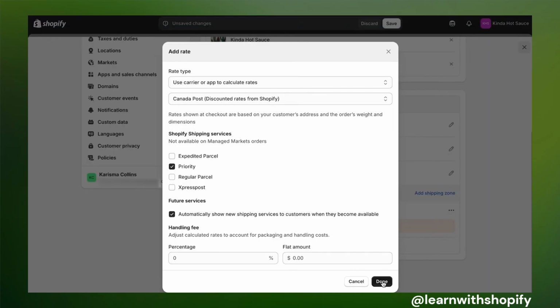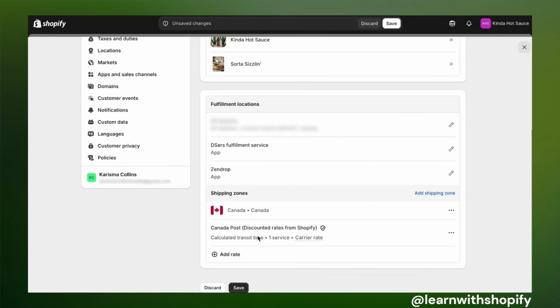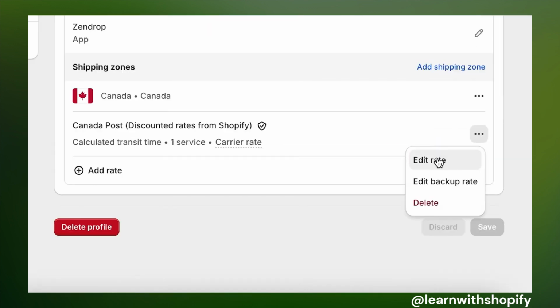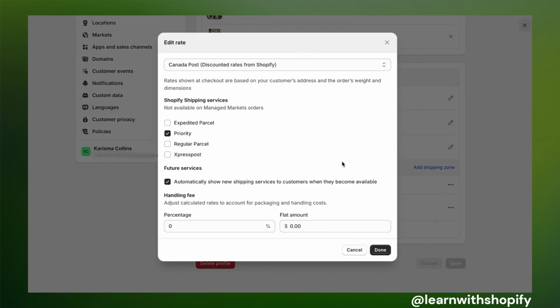Once you click done, you will see your shipping details here. You can see the shipping time, the requirements, and the cost. If you want to edit these sections, just click the 3 dots, then click Edit Rate. And from here you can change or add conditional pricing. You can choose to base your shipping on item weight or price.